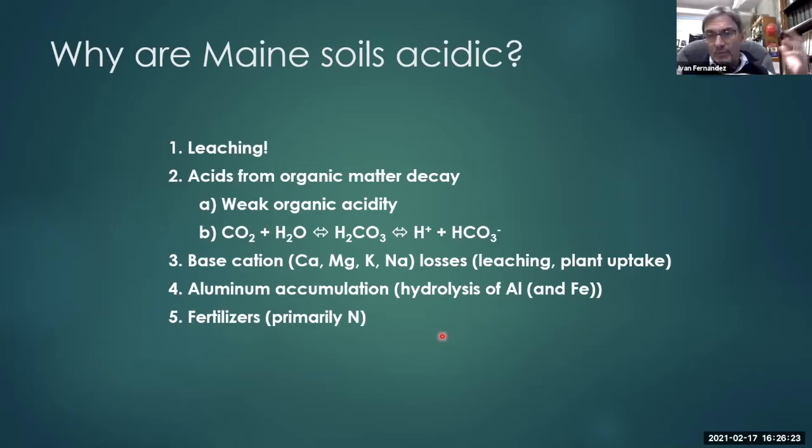We also create acidity with some of the nitrogen fertilizers, and nitrification as a process of organic nitrogen turns into ammonium, NH4, turns into nitrate, NO3, and in those steps, we create acidity, actually kind of 2 to 1, 2 moles of hydrogen for every 1 of nitrogen that goes through that process. So depending on the fertilizer that we add, we can be exacerbating or adding to the acidification of the soils. Of course, if you want to acidify your soil and add nitrogen, then it's doing both at once.